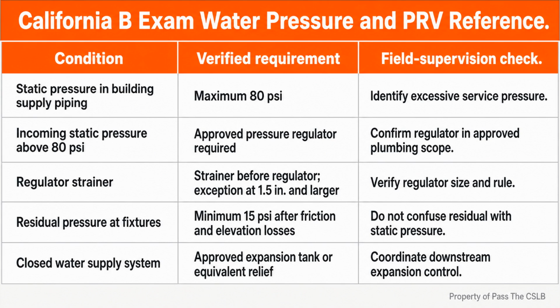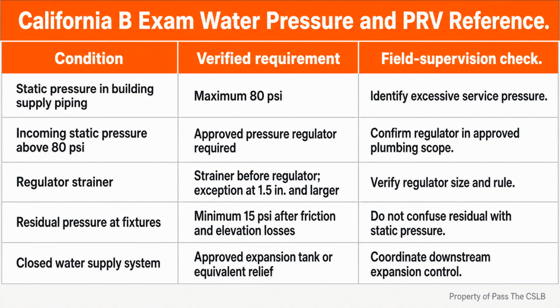Potable water is water approved for drinking. Non-potable water is not approved for drinking. A cross-connection is an actual or potential physical arrangement that connects the potable system to a non-potable system, sewer, drain, or other unapproved fluid source. The word potential matters. Contamination does not need to have happened yet for the arrangement to be a cross-connection hazard. Backflow is the unintended reversal of flow through that connection.